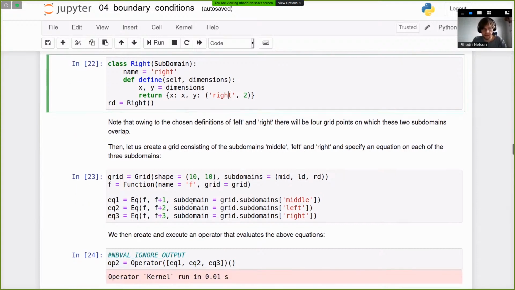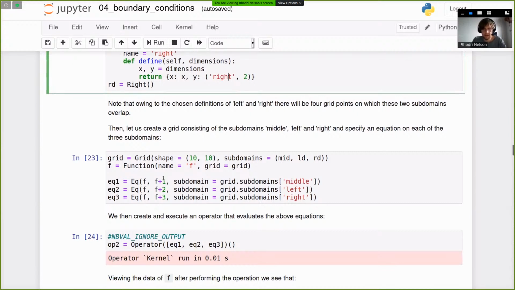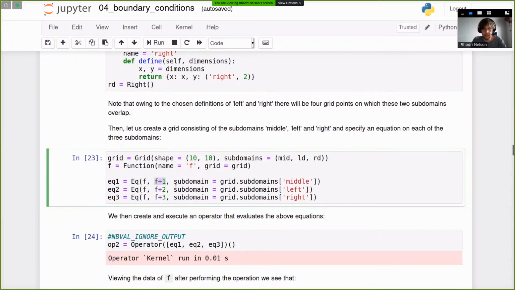So in the middle, we'll specify that we add 1. On our left subdomain, we'll specify that we add 2. And on the right subdomain, we'll specify that we add 3. And just to point out again, when we've created our grid, we've passed these subdomains, mid, LD and RD, as defined above.